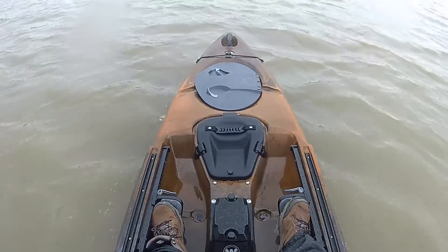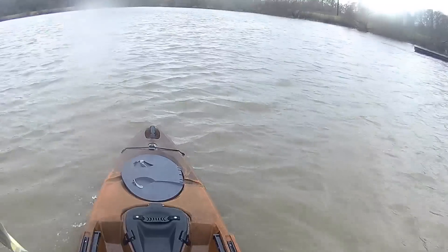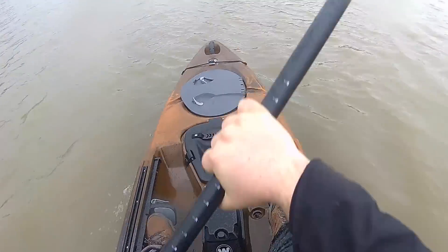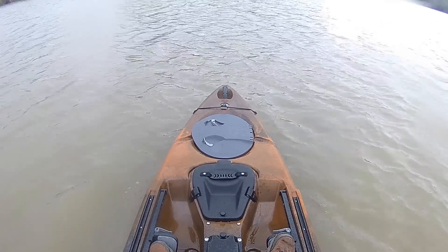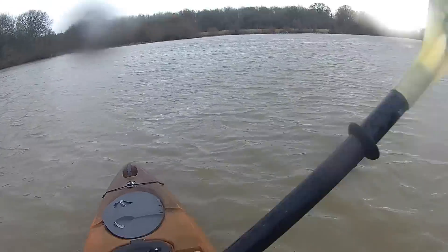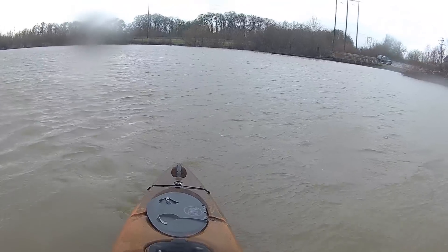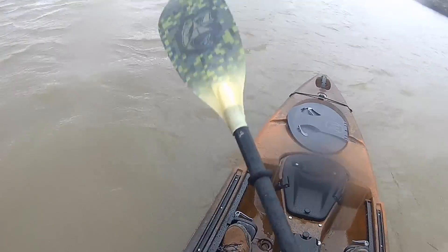It's pretty nasty out here — windy and nasty — but man, this is nice. Really stable. This feels just like the Attack, I'd even say. This is definitely faster than the Attack, a lot more responsive. You know what, I'm not going to compare it to the Attack because it's not even the same boat. I like how the front of the boat is nice and small and compact. I can turn this thing really well — two forward strokes, a couple of back strokes and I'm turning around. I get blown around a little bit with these strong winds, but it still sits really low like the Attack does.